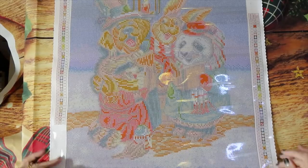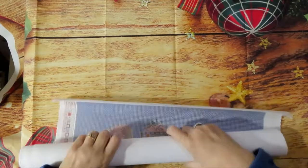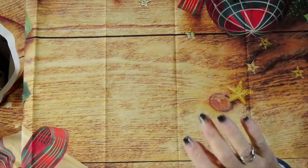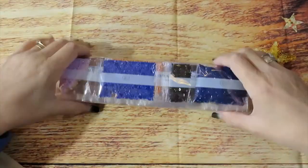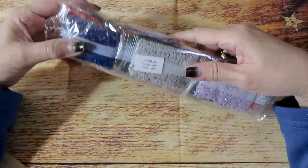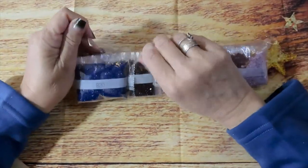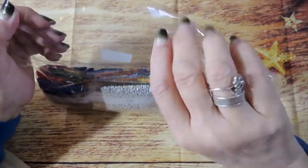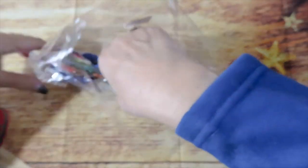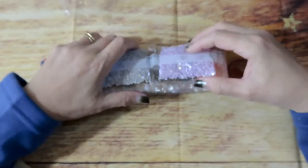But I still have to do Frosty and Friends. It's already been kitted up. So let me put this aside and let's take a look at the drills. Okay, let's see. I don't want to take much time because this one has two of them. So we're going to do the same thing that we have been doing. Here is one of the ABs.